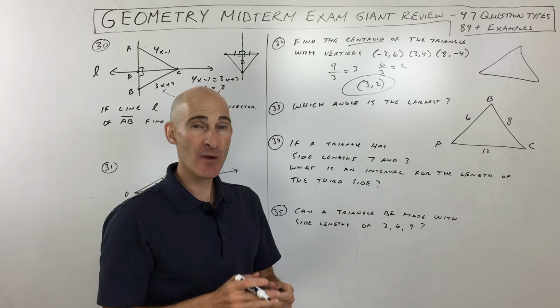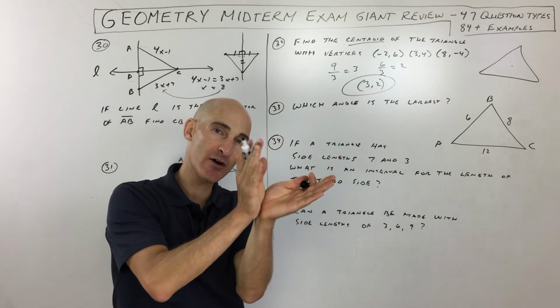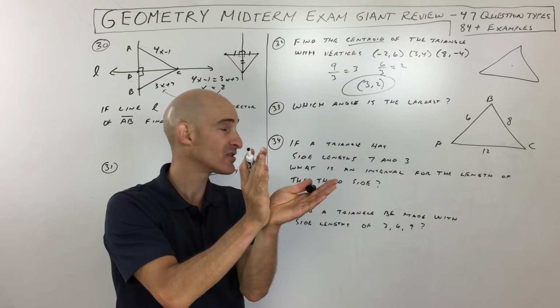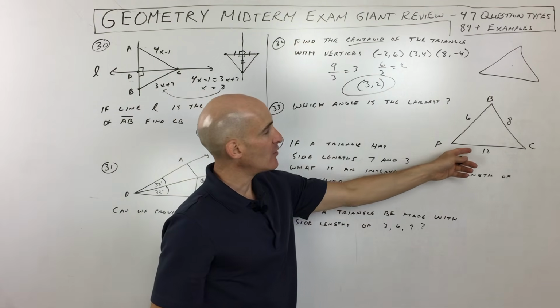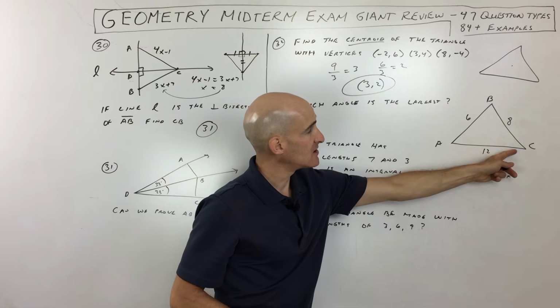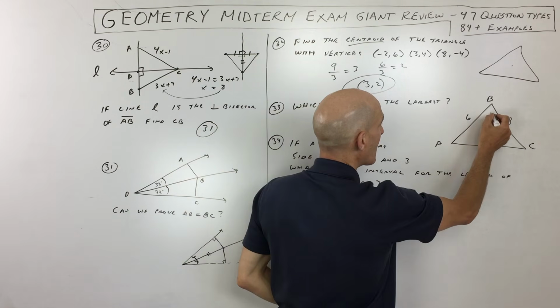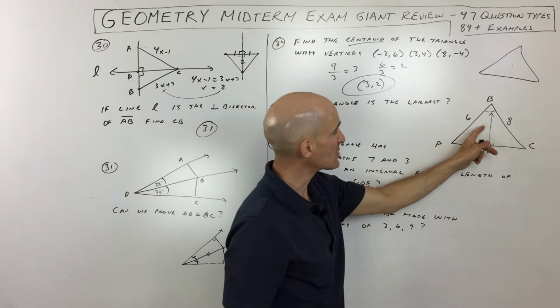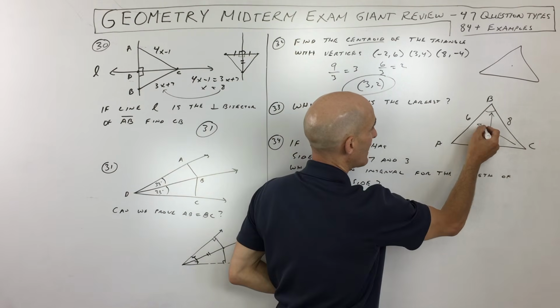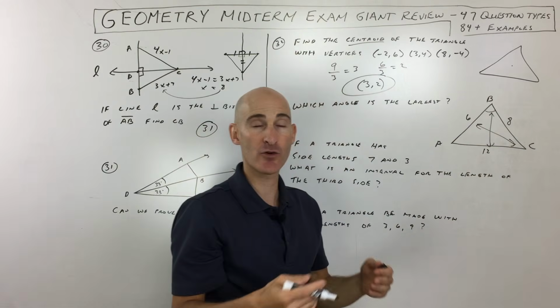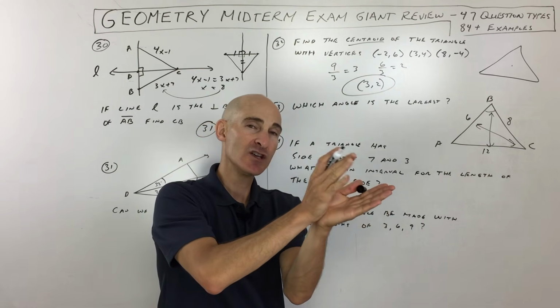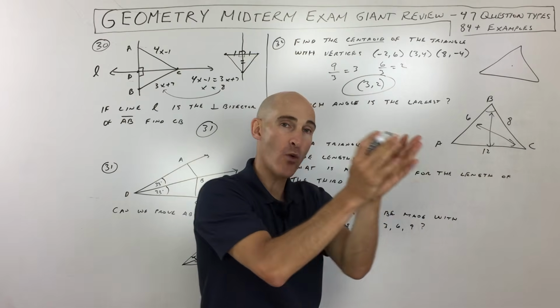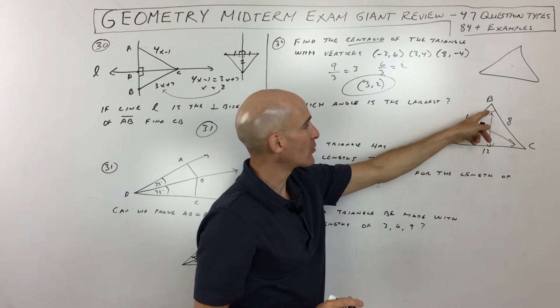Now, remember when we talk about angles, we're basically thinking about hinges, right? An angle is like a hinge, like a door hinge. And when you look at the side that's the longest, if you look across from that side, that's going to be the largest angle. And the one across from the shortest side, that's going to be the smallest angle. And then, of course, the medium across from the medium side. So it's like a hinge. In order to open up to the widest side like that, the angle across has to be the largest.